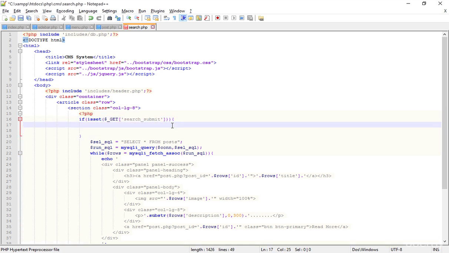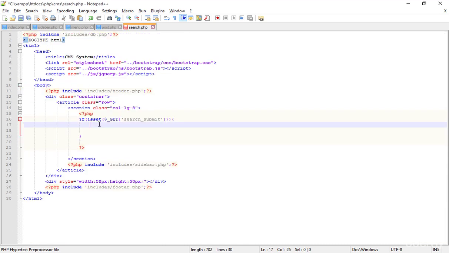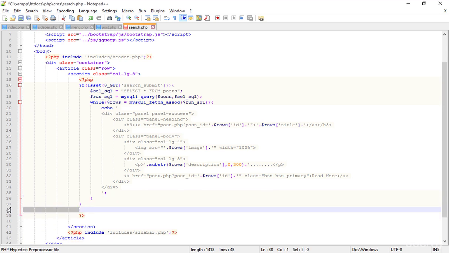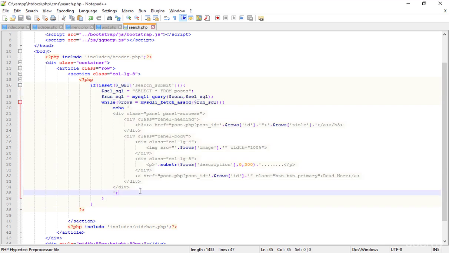Here I'm doing some more things. First of all, if the search submit exists, then I'm running the query. I'm copying the whole while area, cutting and pasting it inside that if. Now remove the blank spaces, and this is perfect for now.